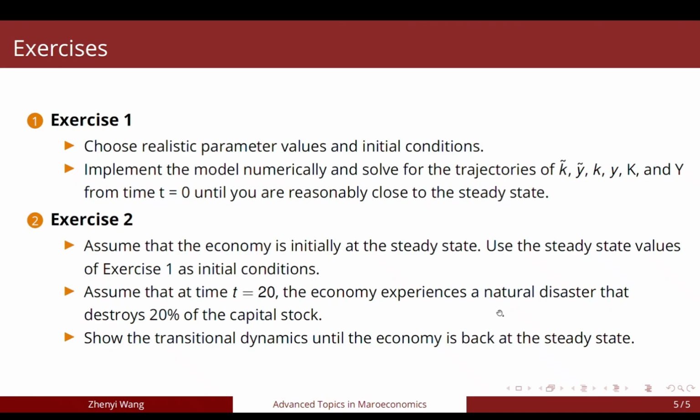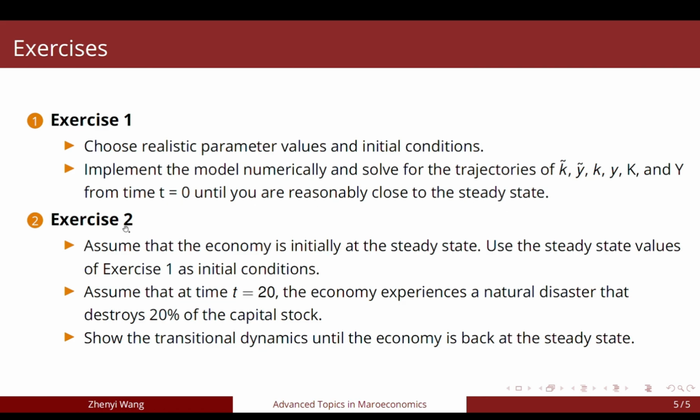Okay, now based on the Solow model we have learned, let's work through two exercises to deepen our understanding of the model. In the first exercise, we choose realistic parameter values and determine the initial conditions of capital, output, population and technology. Then we can implement the model numerically and solve for the trajectories of these 6 variables from time t0 until the economy approaches the steady state.